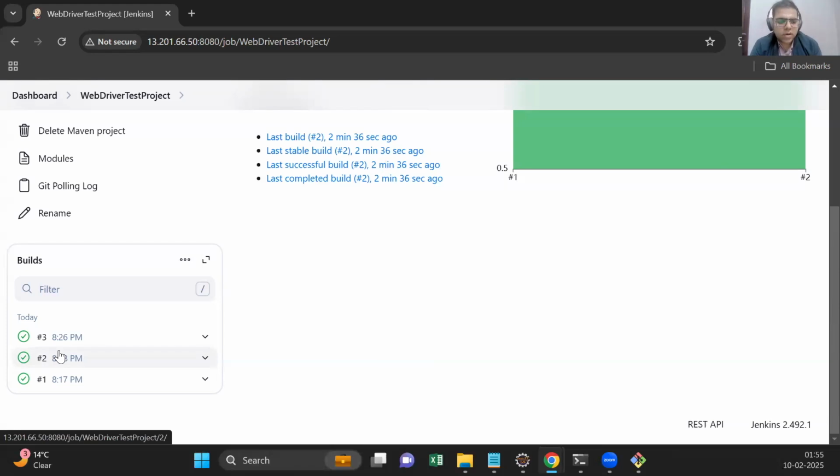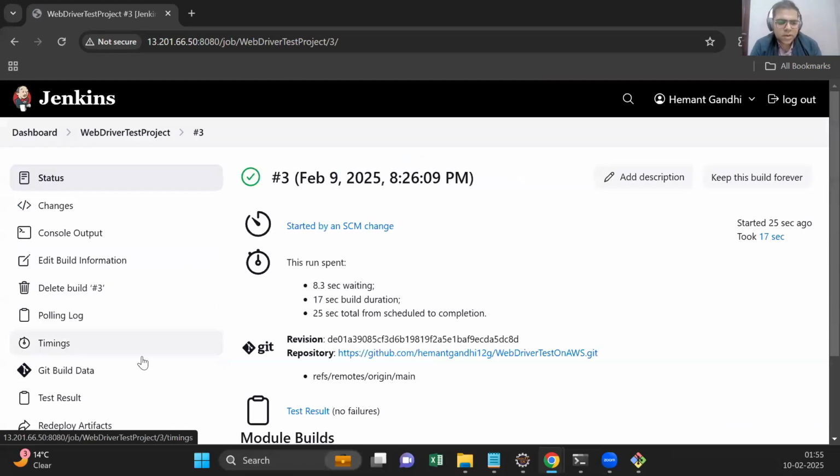So this is how your build has run without clicking on the build option manually. This is how we are able to integrate our code along with the Jenkins process. As soon as whatever changes have been done, it automatically runs the project for us. That is what we needed. Things should work automatically, and this is now happening.